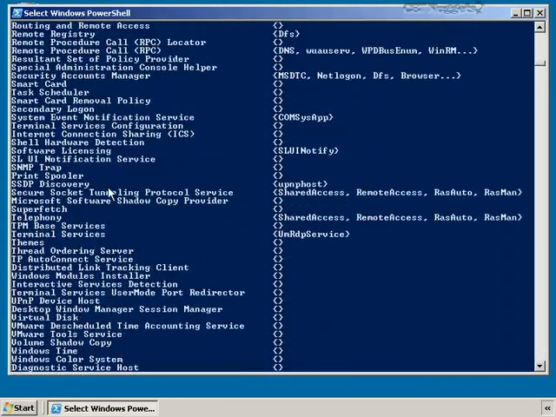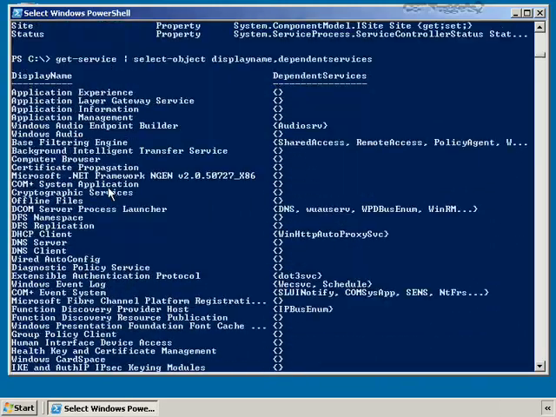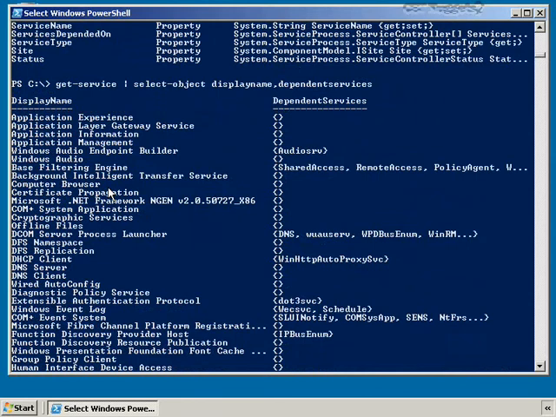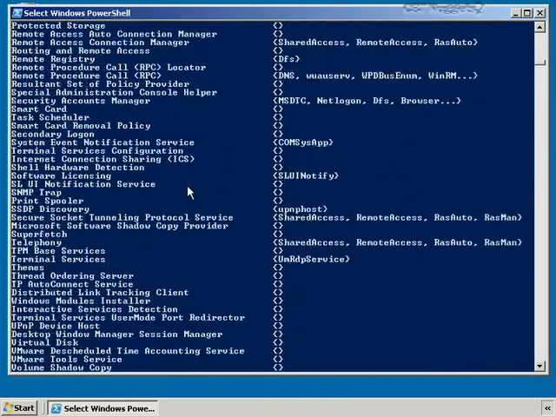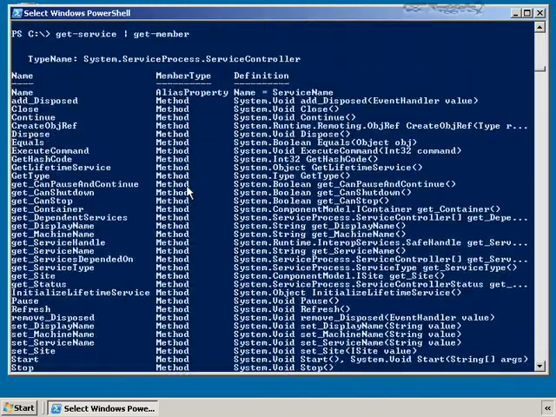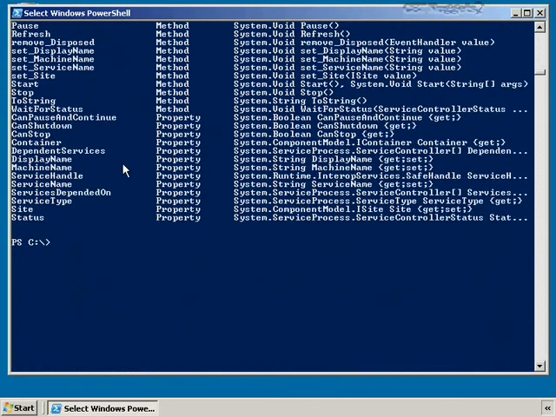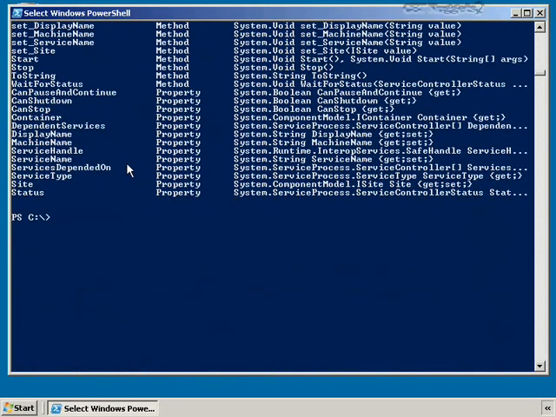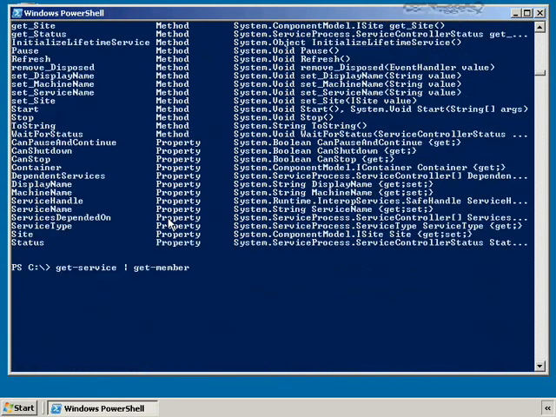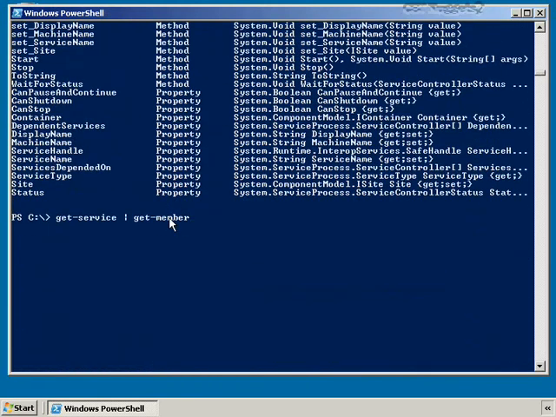In order for Windows PowerShell to create this different list of properties, it has to create a new type of object that only has a display name and a dependent services property. Any object which only has these two properties is not a service object, because a service object always has all of these properties. Let me show you what I mean. If we take Get-Service and pipe it to Get-Member, we get this output.